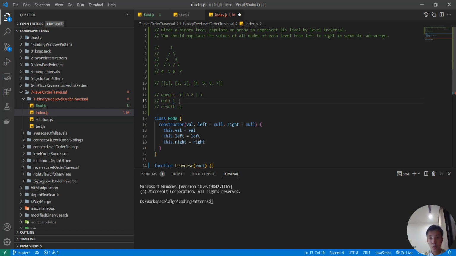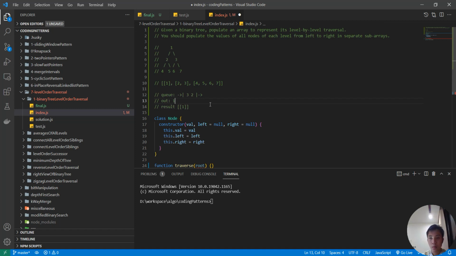And as we pop out all nodes of the first level, we want to push to the result array. We create a new empty subarray, and we push 1 in.